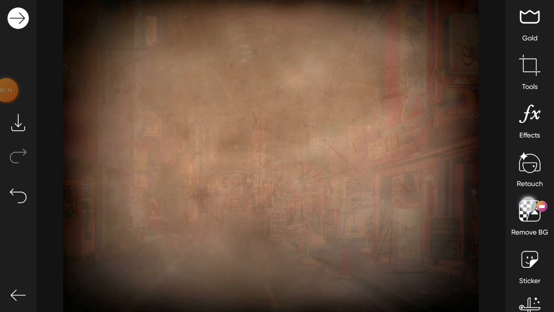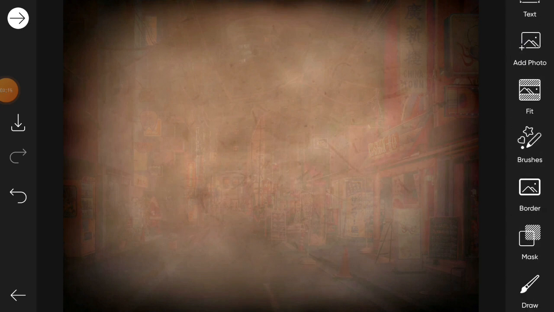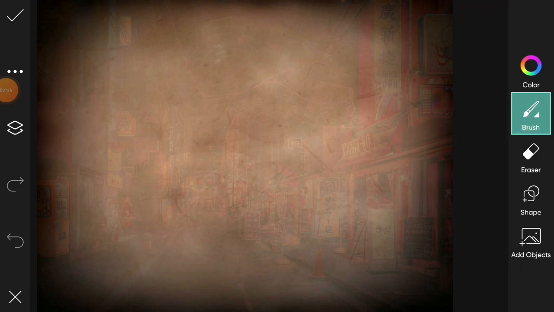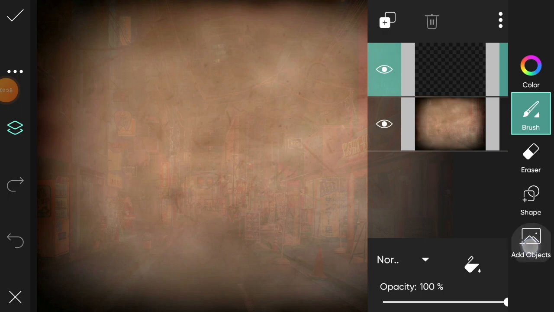Tools and select draw. So I'm looking for where it's lit and draw. Make sure you find where it's lit and draw there. Since I've done this, let me click on the brush again. Then I'll tap on the layers. Make sure you follow the steps carefully.